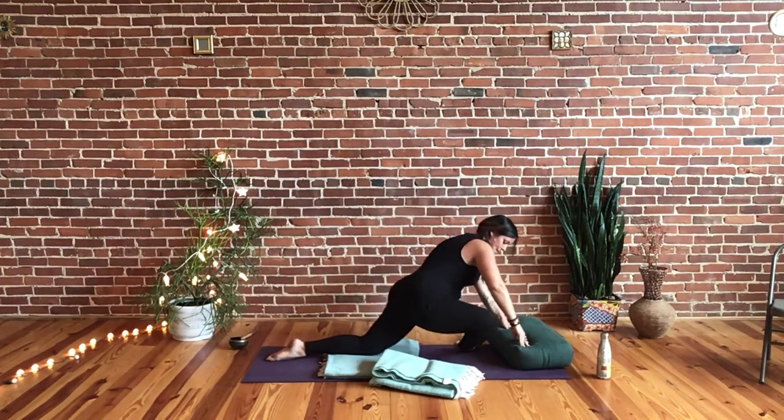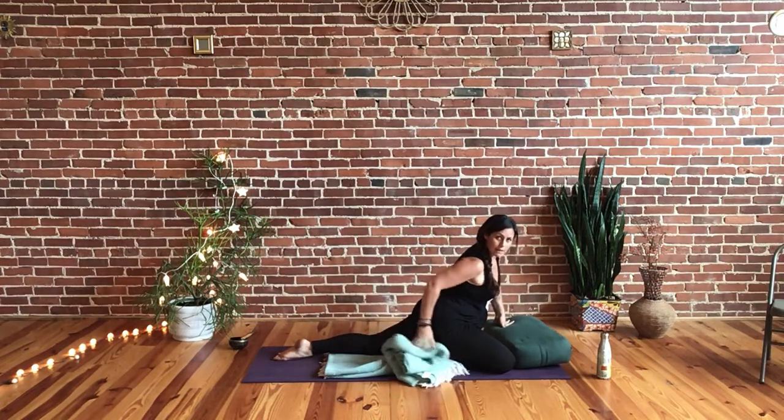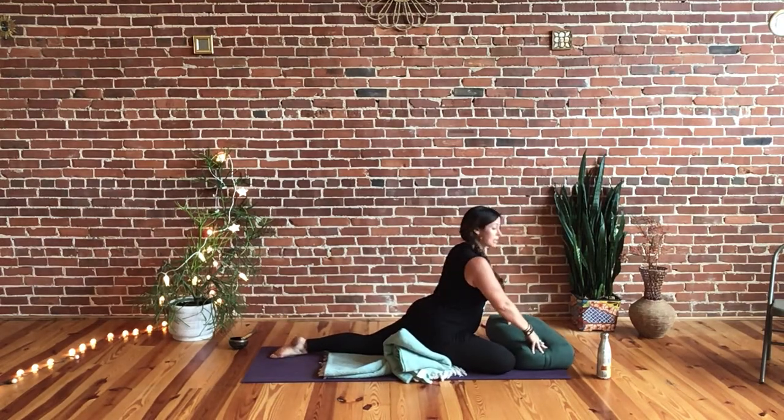I'm going to lay my knee down, and then I'm going to gather that blanket directly under my right hip. Fold it up as much as you need to come up to the butt. Good. Inhale, we're in our pigeon pose. So that right shin can be aligned up with the back edge of the bolster, or it might start to tuck under the body. Good. That just depends on your body. Back knee is supported and the top of the foot is down.